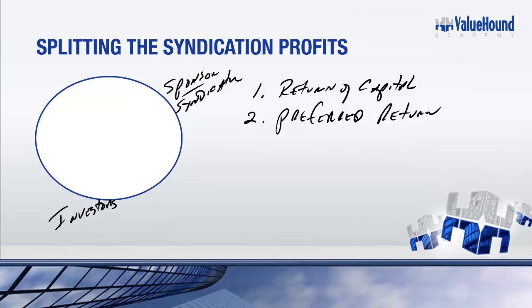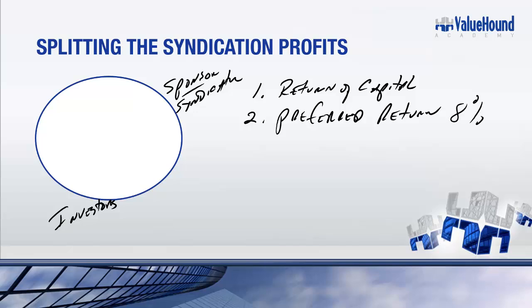Second thing that comes out is, not always, but in most deals, it's a preferred return. A lot of times you're going to offer your investors some kind of preferred return. And you're essentially telling your investors, guys, hey, I'm not going to make a dime on this deal until you get your money back, and you also get a preferred return. And so, Craig, what are typical preferred returns? Well, in today's marketplace, we're seeing those preferred returns somewhere around 7 to 10%.